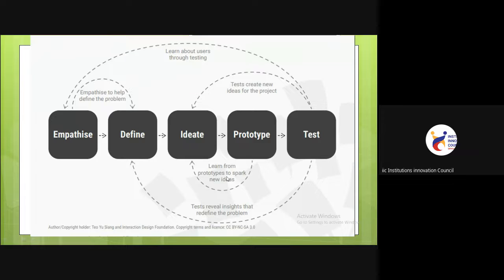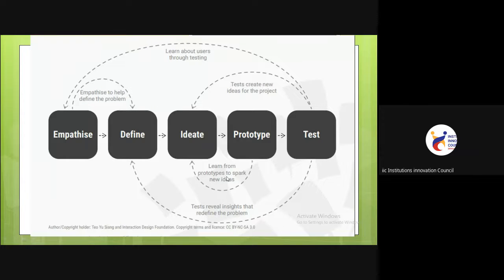If the test fails, one is ideology. If the ideology fails, then the prototype also fails. So if the ideology is not right, again you have to go and improve the ideation. Then again you are creating a new idea, or improving the idea, or putting in an alternate idea. So like that you will be doing. And if the actual problem you have defined is not correct, again you have to go and define the problem very rightly. So that is another going back.